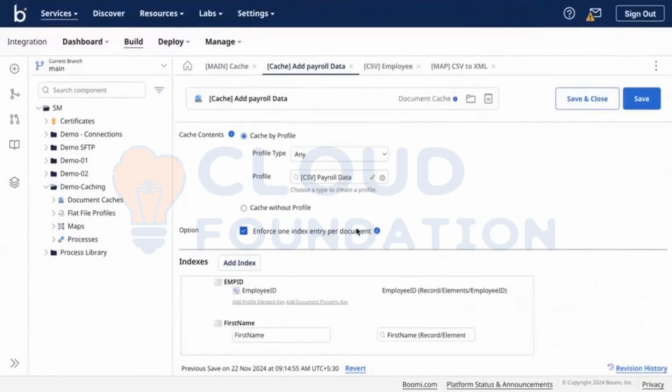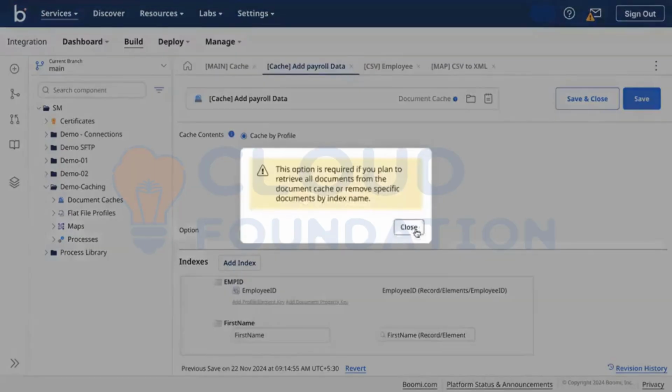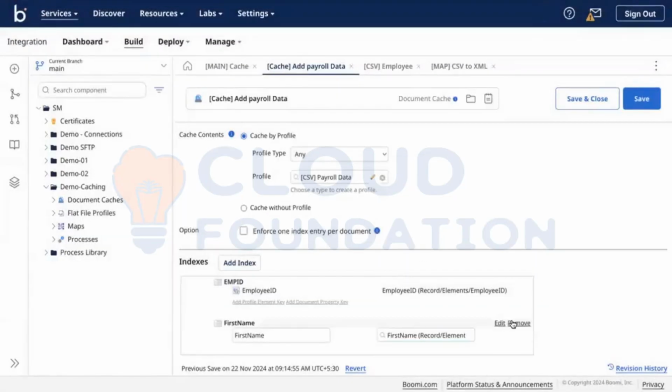Does it make sense? We cannot create a unique key there if we checkmark this. We cannot. If we are enforcing one index entry per document, then we need to make sure that we are only receiving unique data.